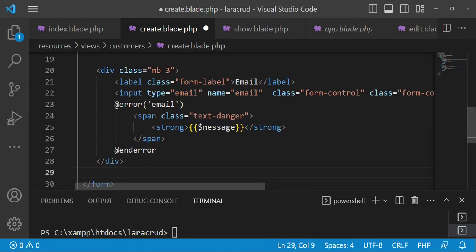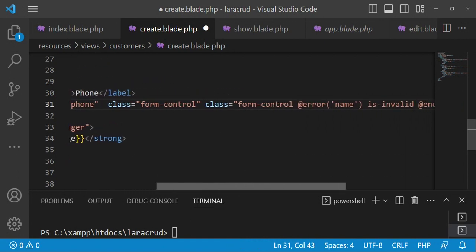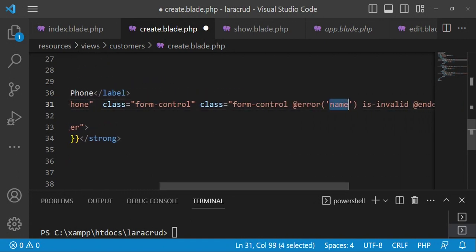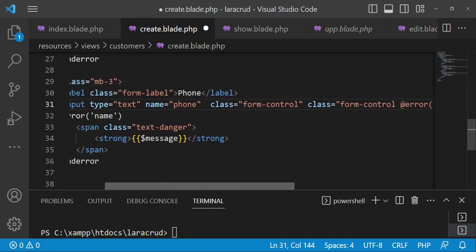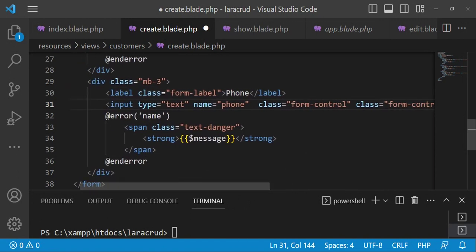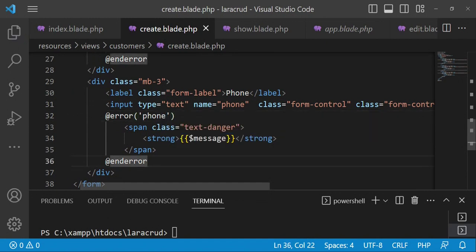And then we will paste it one more time, and then down here we are going now to work with the phone input. So the label should be phone, the name should be phone also, the error should be an error involving the phone input, and then the old value, if we are to ever reach there, should also be phone. Then here also we will have it as the input field phone, and I think we have almost everything.